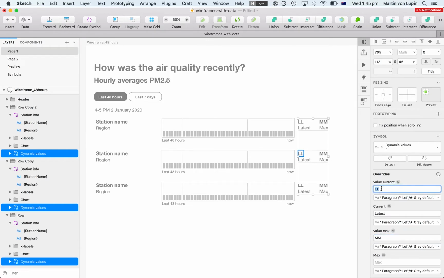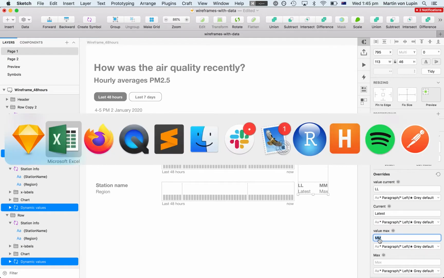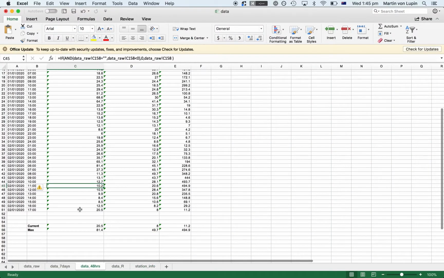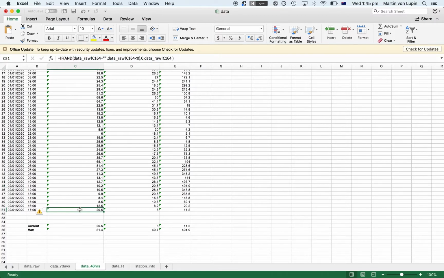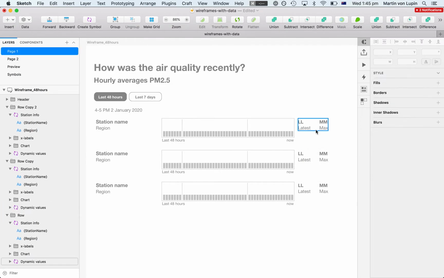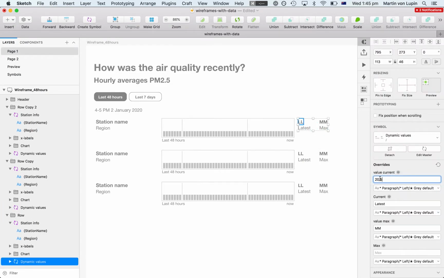And basically what I want to do is change the LL and MM to the data values. So what I can do is go to my first station, select the latest data, which is 20.5, copy this and paste it into here, and so on.